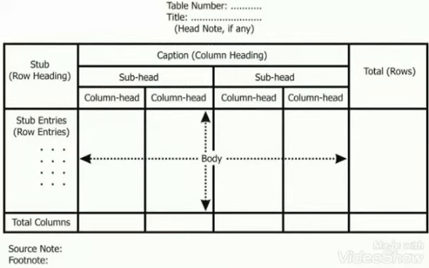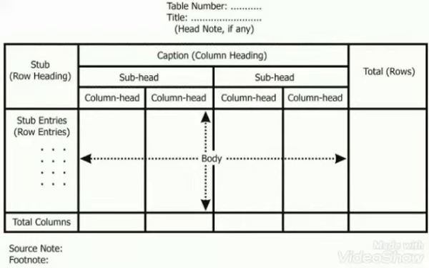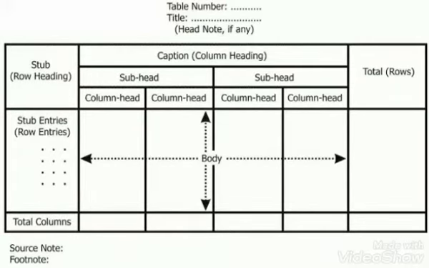Then we have the body or field. Body or field means that for what purpose that table has been drawn, so you have to state over there. So body means the sum total of the items in the table, that is, how many items are there in the table. That means body is the most important part of a table, as it indicates the values of the various items in the table, and each item in the body is also called a cell.